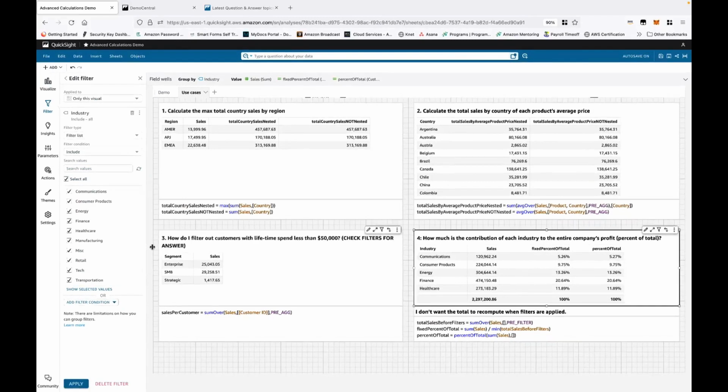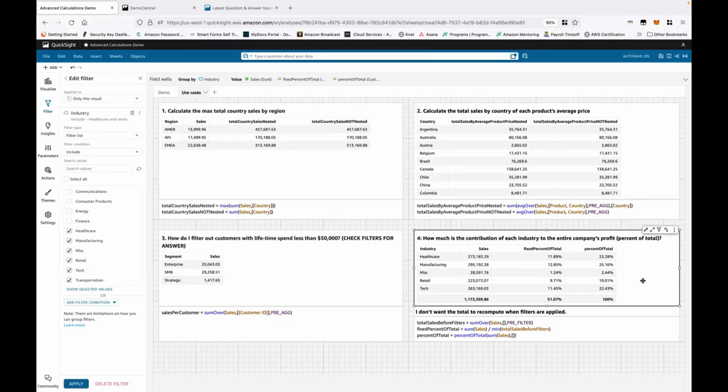But if I remove a few industry and then apply the filter, now you can see percentage of total will still give me 100%, but fixed percentage of total will still give me the exact percentage of contribution for each industry to company's profit. So this is how you answer this question using LAC aggregation and window function both.